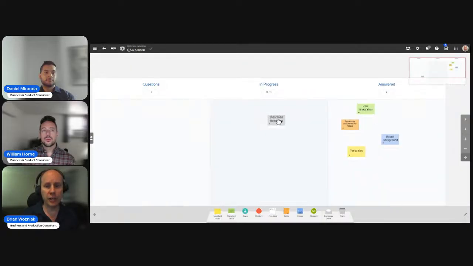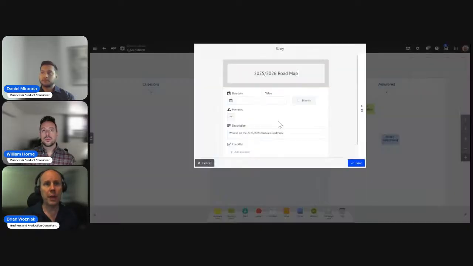Another question here regarding roadmap. So what is the 2025-26 features roadmap? So good question. We don't have all of the details regarding the roadmap at our fingertips as we speak.